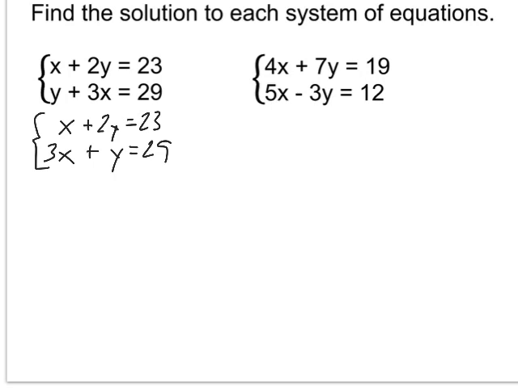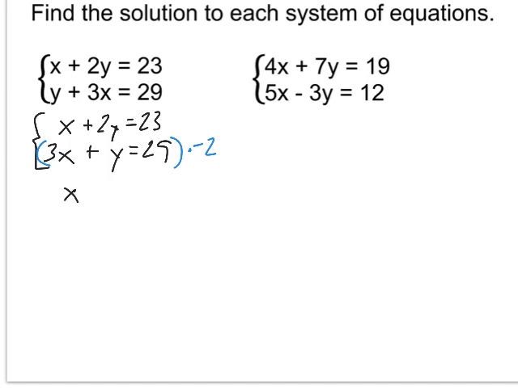That'd be perfectly fine. That would make the x's cancel out because we're making it so we'll do a -3 plus 3. Alternatively, you could have multiplied the second equation by -2. That'd be setting it up so that the y's would cancel out. You can do it either way. Since I have it written this way at the moment, I'll go ahead and do it this way. But again, they both work.